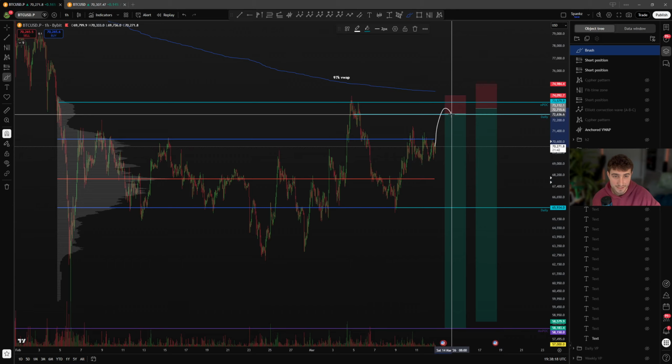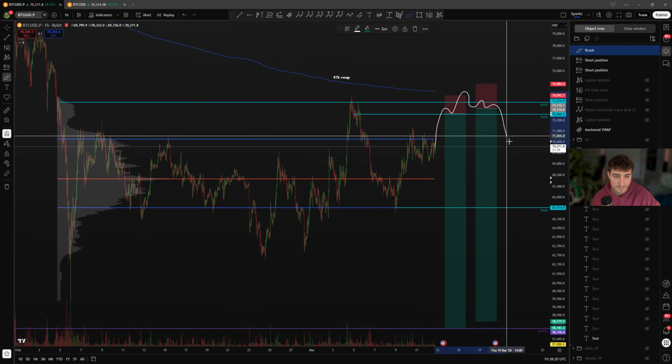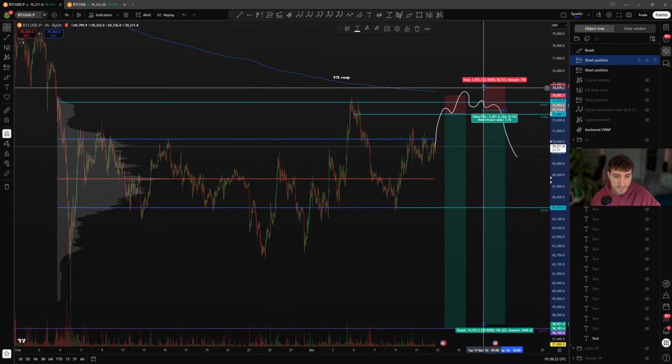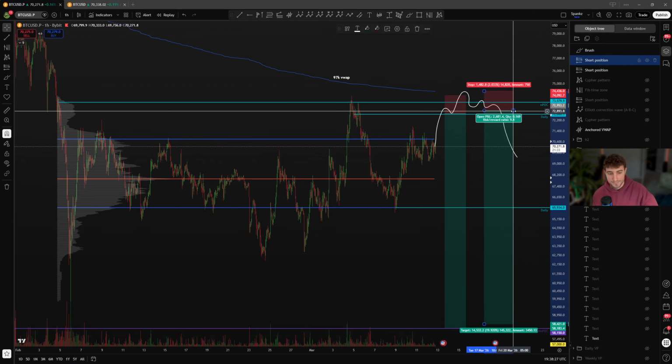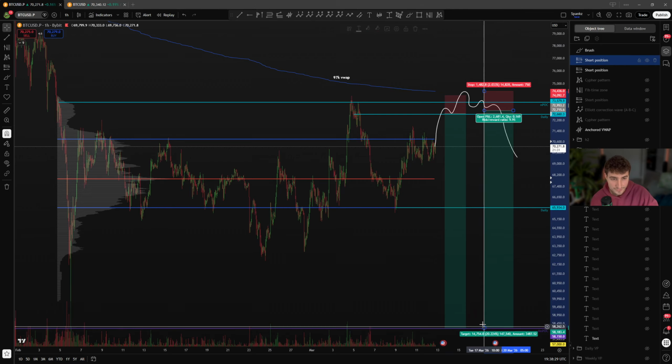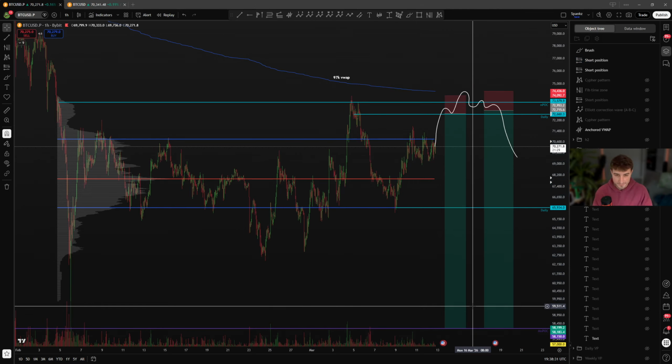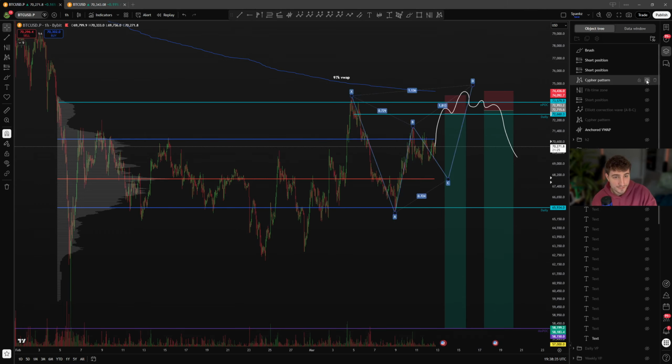So if you see something like this, right, you get weakness here and you come down. All right, we'll take that short. We'll place our stops above the highs there, and we'll look to target that 60K lows. So those are the two short setups that I'd really be playing, the two types of scenarios involved with that. And then obviously, you factor in the harmonics that are in play there, and you really look to just profit off of whatever scenario happens, right?